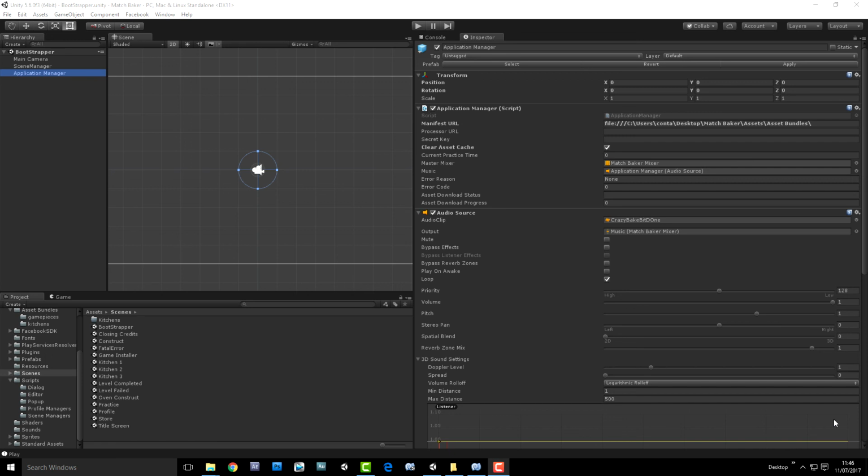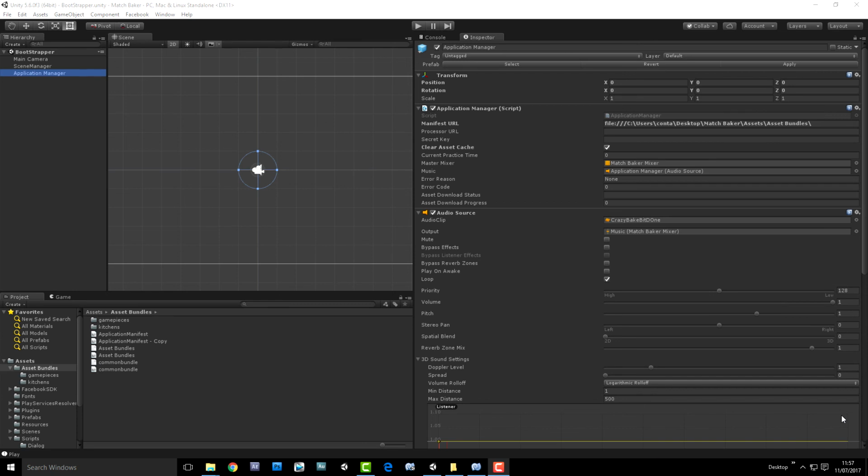Those bundles in a way are useless to you if you want to play around and change the project, because you have no control over updating and redeploying those bundles on the Game Institute server. So having the application configured so that it's using your asset bundles on your local storage is of course a vital step so that you can play around and change the project as you see fit.